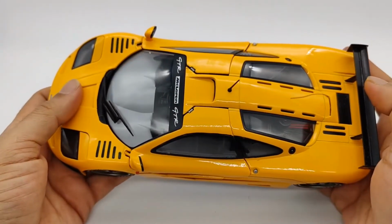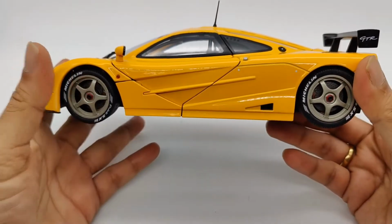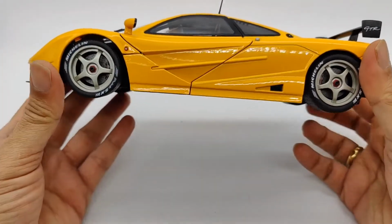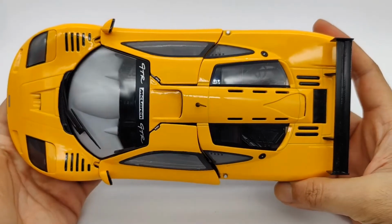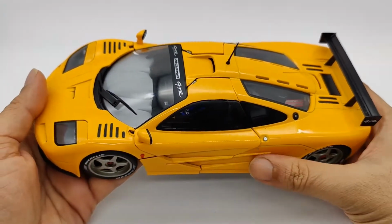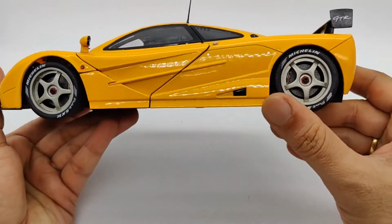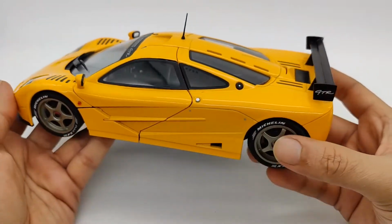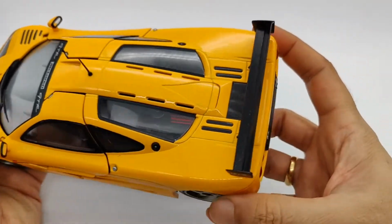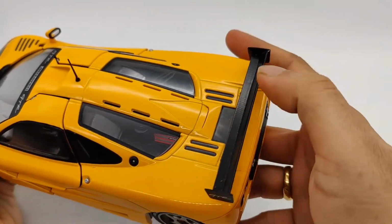Now, coming to some of the advantages, I think the model is painted really well. Solido always does a good job on the painting, so this model is no exception either. The paint job is really neat, very nice glossy paint as you can see. Like I said, only that smear is a problem, but otherwise the rest of the car is finished really well. The plastic parts are also very top notch.